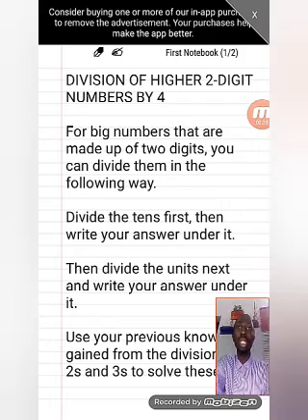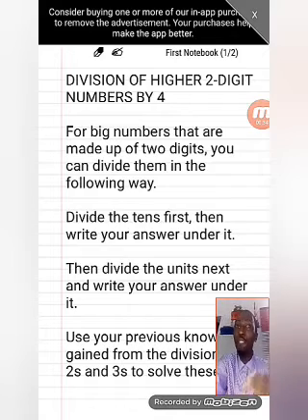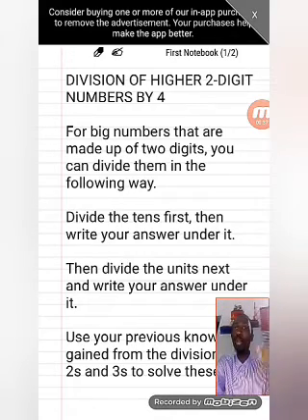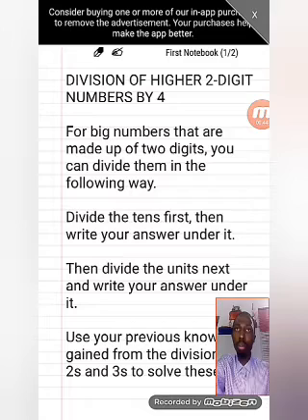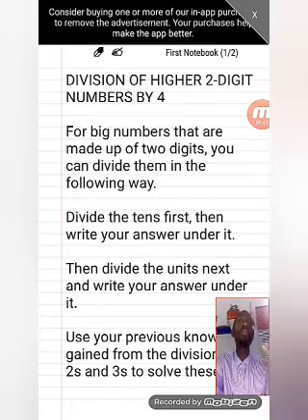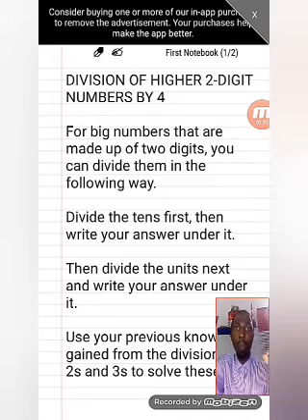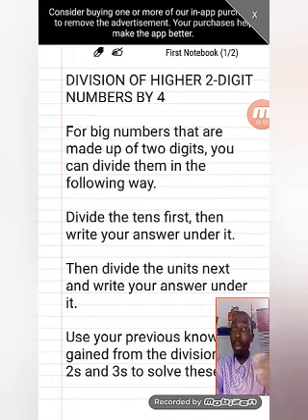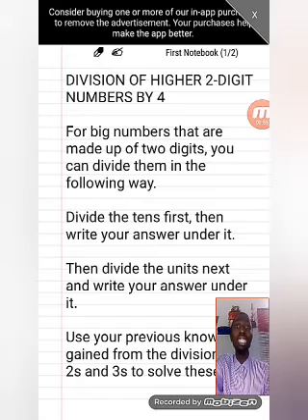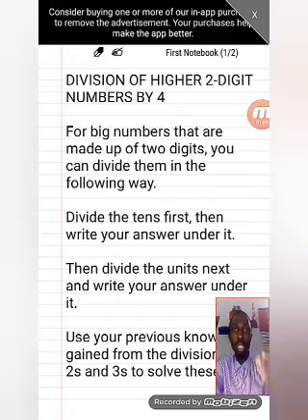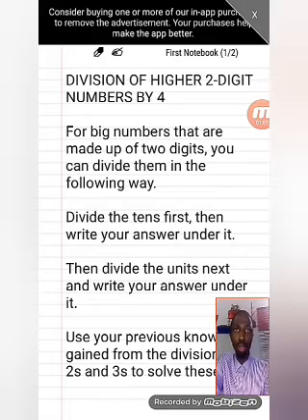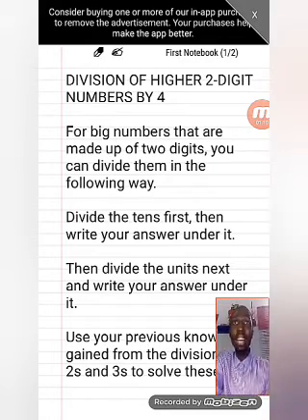But when we're talking about higher 2-digit numbers, maybe numbers that exceed the answers in the multiplication table of 4, it could be from 40 upwards, where you feel it's bigger than your multiplication table knowledge, and you really need to quickly divide this number by 4. So you can use this method. Yesterday we learned the method of the multiplication table, but when it gets to a value beyond the knowledge in the multiplication table, you can use this method. It's a fast and quick method, a little bit of counting but very fast, unlike the counting you are used to. So let's quickly go into the division of higher 2-digit numbers by 4.